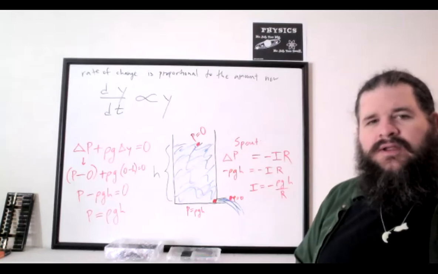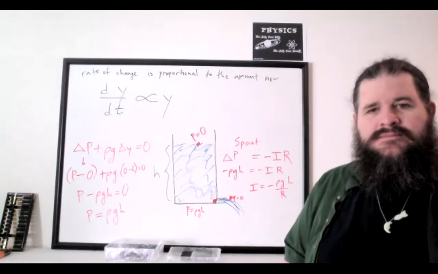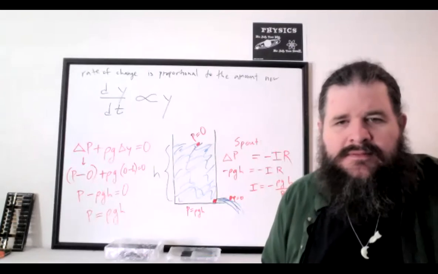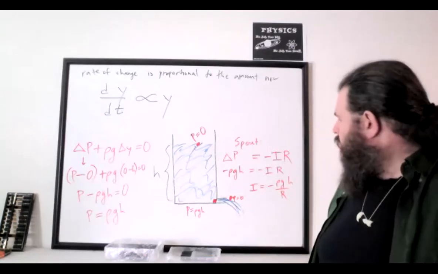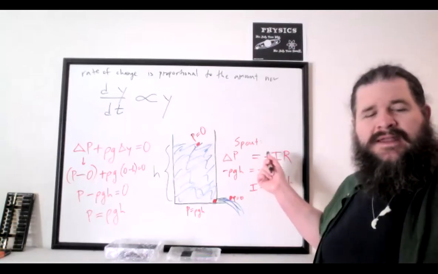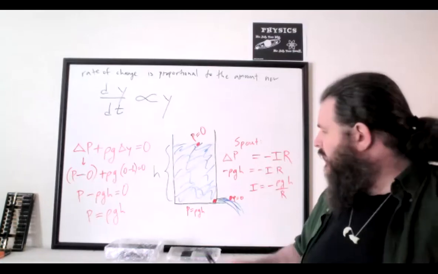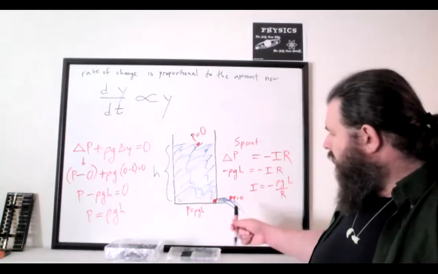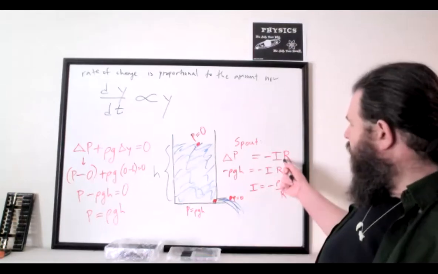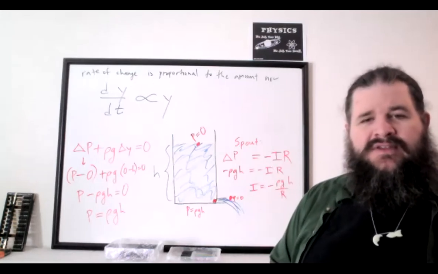But the thing is, what is current changing? How are we defining current in the case of fluid flow? Why would which one be negative? The term on the other side of the Bernoulli equation is generally negative IR because we're talking about a decrease in energy density. As current flows through a pipe, it's losing energy density because of the friction. So that means the IR term is going to have a negative on it, representing the fact that we're losing energy density.